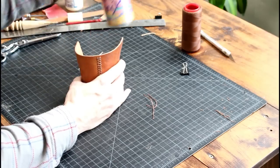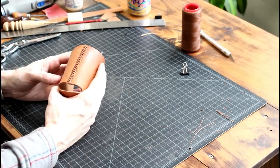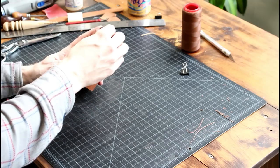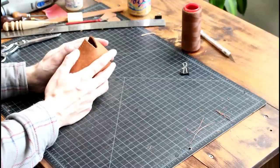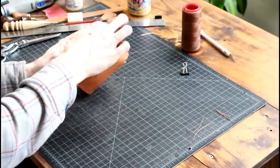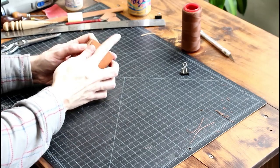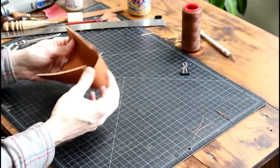Looking good. So for the second side, you're going to do the same thing. However, it's a little trickier because as this starts to be completed, it gets hard to stitch this part because you don't have free rein to get in here. So what I like to do with this side is start from the bottom. It's a little bit of a pain in the butt at first, but then once you get down here, it's a lot more freedom with your fingers than going like this and then trying to finish off down here where you have no room to get your hands in here.